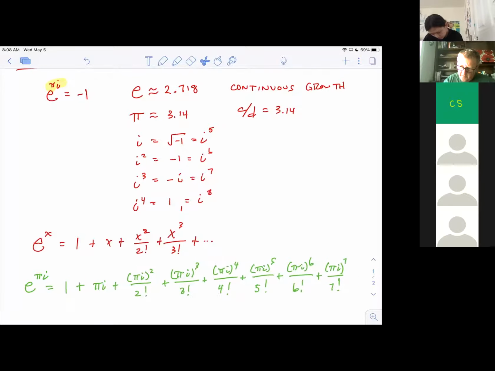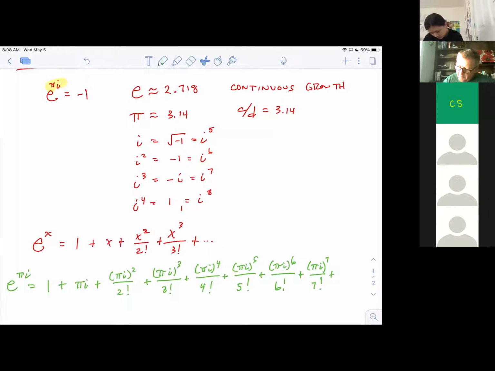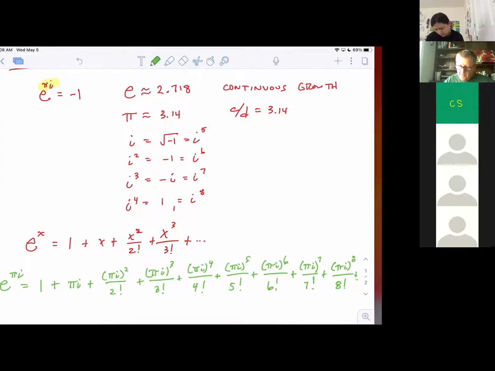I can't do this without technology. Scoot that over just a hair more. Now there's room for the 8th. Now again, that might initially look to you like kind of a dead end, like, why are you doing this? Why are you writing so many terms? It keeps on going forever.